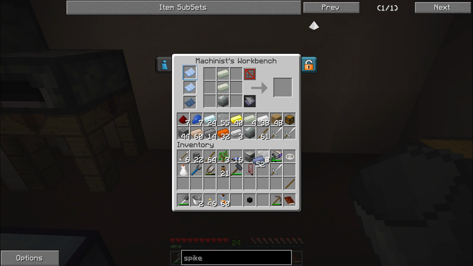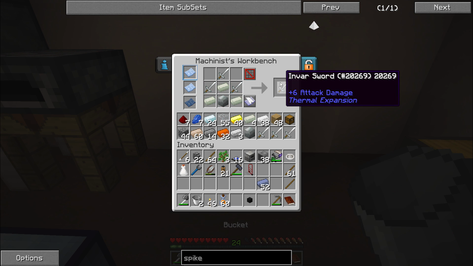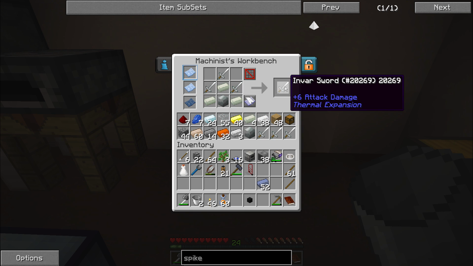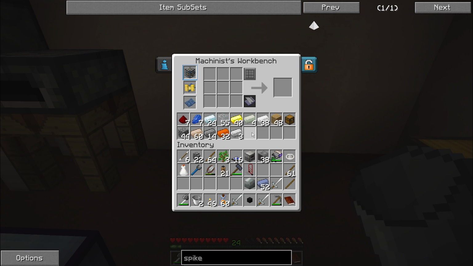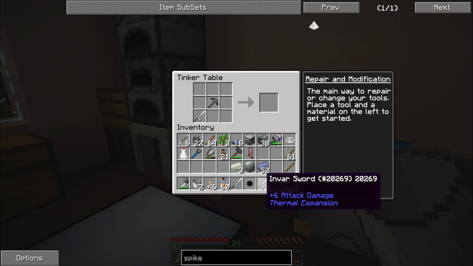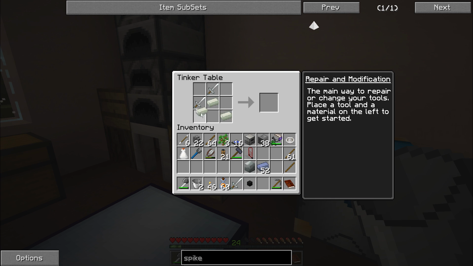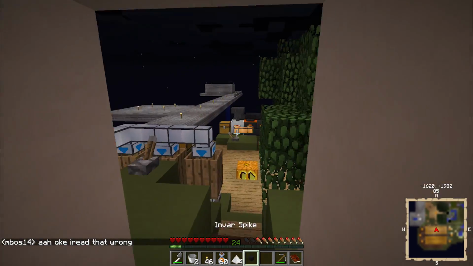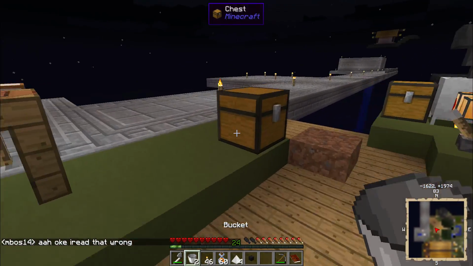Need an Invar block. Well, actually, I just can do that. And I need to get that other sword in there, and... it is not cooperating well with this idea. It does not seem to like me crafting that. Hang on, let me do this in a regular crafting grid. It's a little odd. I've never had a regular crafting grid work out better than the other one. Here we go. 4 Invar spikes. Fantastic. And this is what we're going to be using the vacuum hopper for.